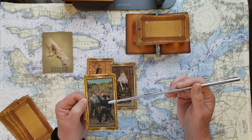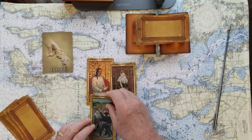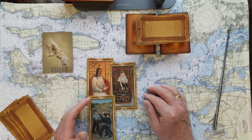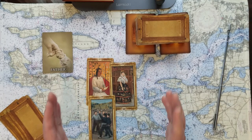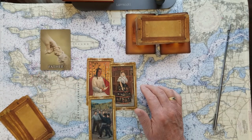So this is really a mix of energy in this read. This is going to be a complicated read today, I can tell, and I may have to take this out to a full Celtic cross, I'm feeling like. So far, I'm sorry, but I don't have an answer for what is the clear divination of this. We're going to go to the past.